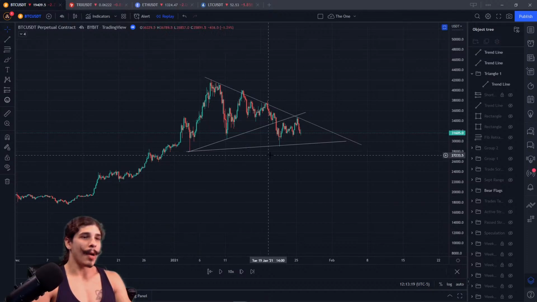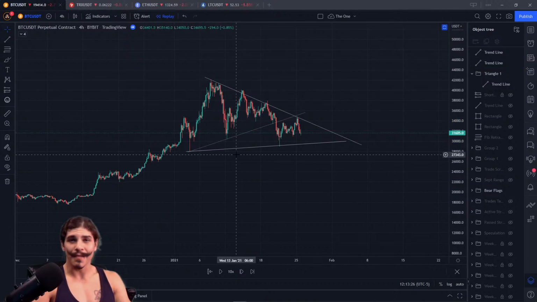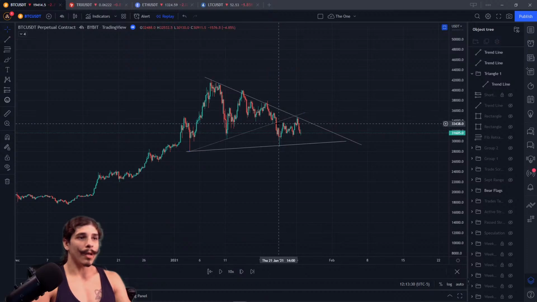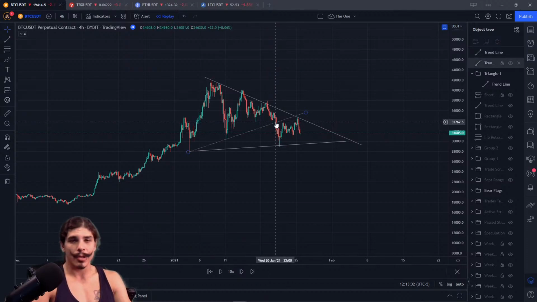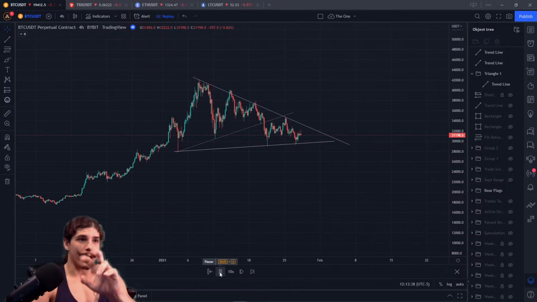So moving forward now, we have that connection, and we'll go ahead and make this one a little dotted line because it's invalidated at this point. We're losing the asymmetrical triangle. So this is what could be referred to as a liquidity grab or a fake out, because it fakes the wrong direction first and then continues in the right direction later.